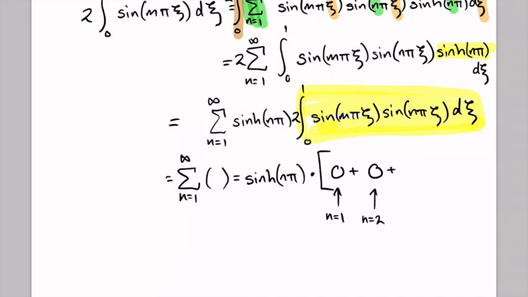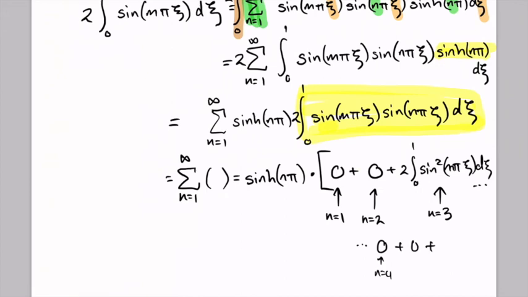All of a sudden, we get to n equals m, and this integral is going to be the Kronecker delta. And so we'll just write the integral as it is for sine squared n pi c dc, because n equals m. Actually, this n, maybe I'll write it as an m for clarity. And that's our third term, n equals 3. And I've just chosen this quite arbitrarily, what n is. Okay, so we keep going, dot, dot, dot. Our next term, n equals 4, plus 0, plus 0. Every other term in this series is going to be 0.